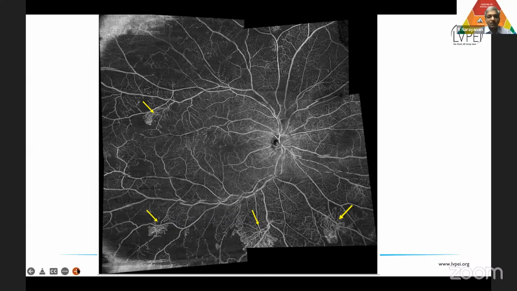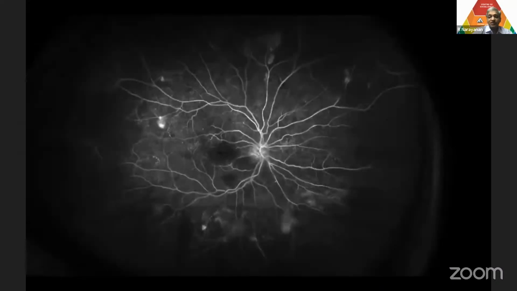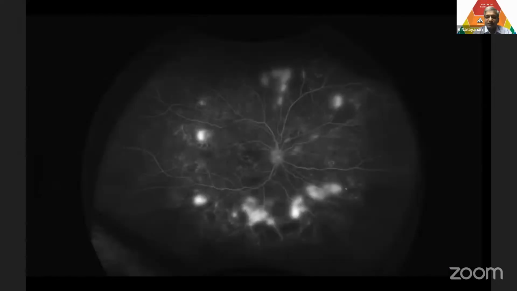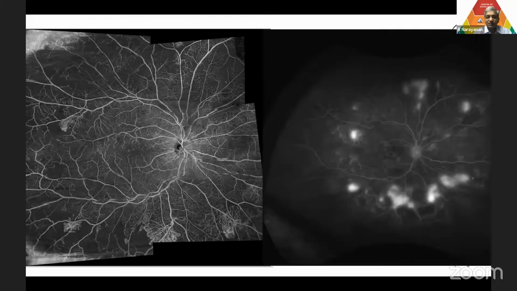And when we do a regular angiography, now this one is of the same patient, same eye, this is dye angiography, that is fluorescein angiography. This also shows those leaking spots of NVE, and you see the peripheral non-perfusion in this. But the same capillary dropouts and non-perfusion can be picked up on dye-less angiography also. And this is the late phase of the actual fluorescein angiography, showing the multiple NVs, which even the wide field OCT angiography also picked up.